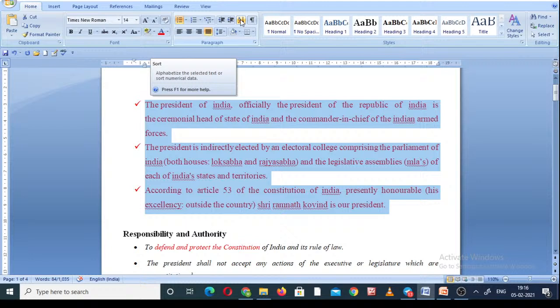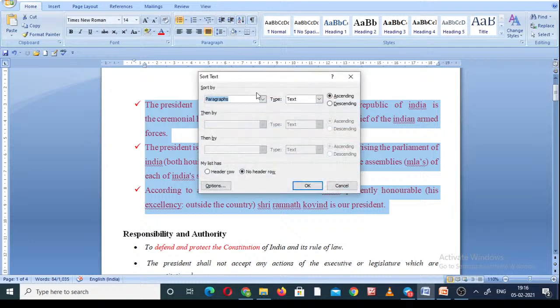In many of the universities, as per the norms, it is mandatory that the names of the authors in your references should be in alphabetic format, either upward or downwards. Either you start from A to Z or Z to A. So you can use it when you select your content and click on this one. It will ask you whether to go with the ascending order or the descending order.